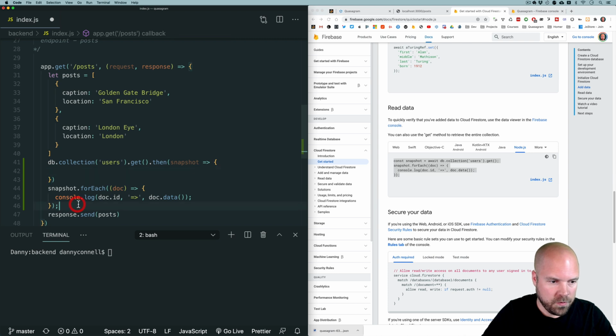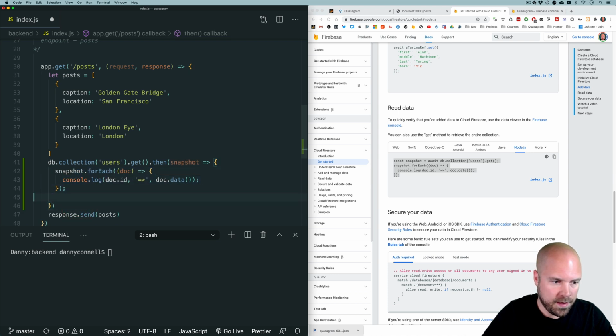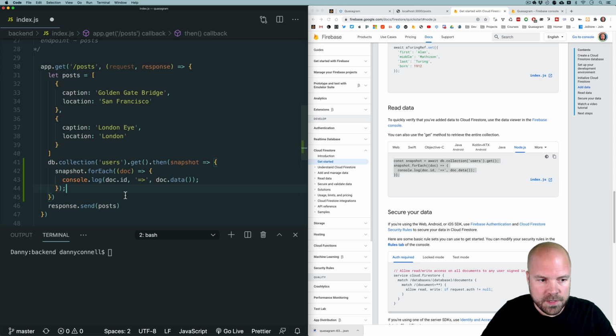And then I'm just going to remove this for each up into there. So grabbing data from our database is really simple. We just do db.collection. Then we specify the collection we want to grab data from. And then we trigger get on that to get all of the documents from that collection. And this will then return a snapshot of all of our data. And then what we're doing here is looping through each document in the snapshot and logging out the document ID and the data associated with that document.